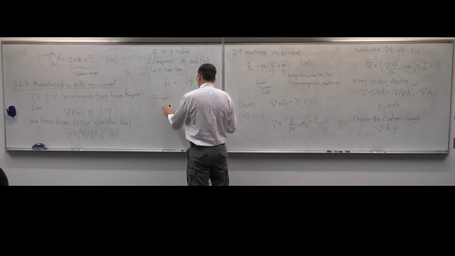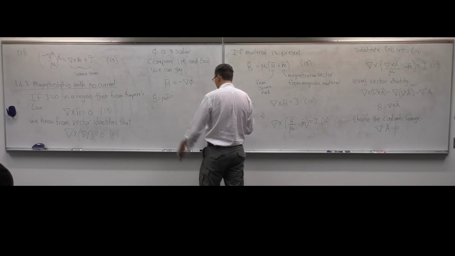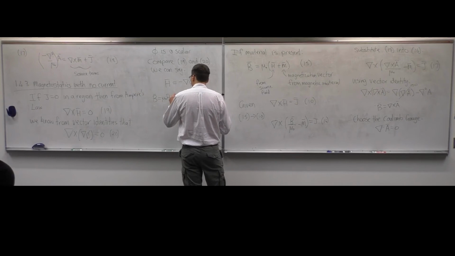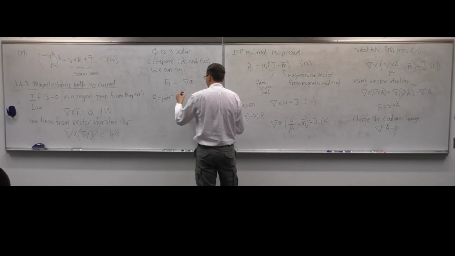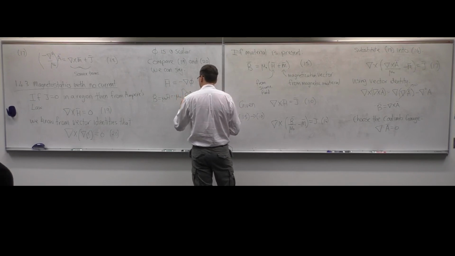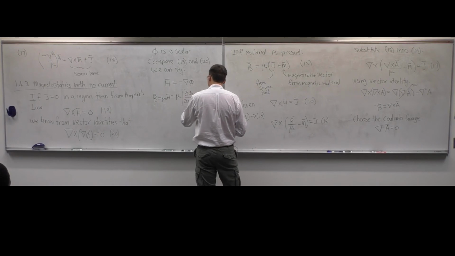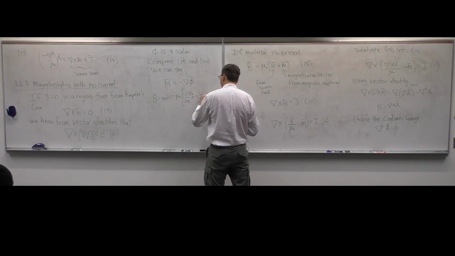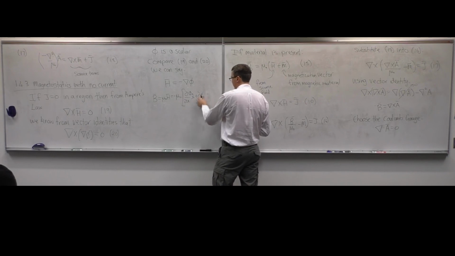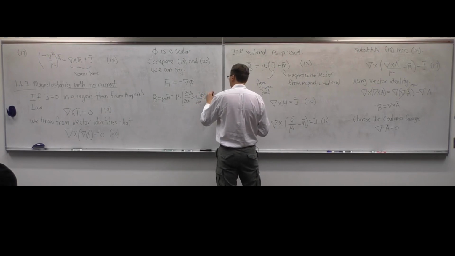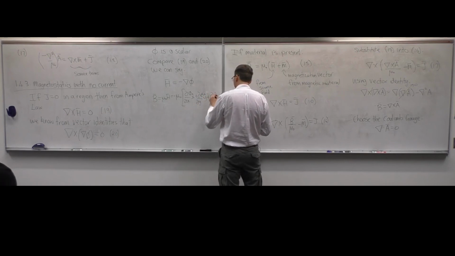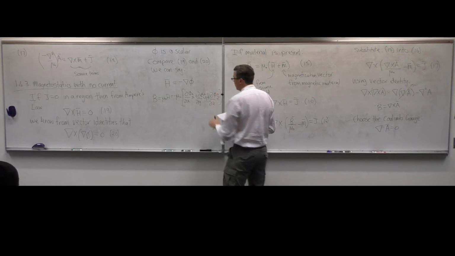So then we'd have B. We could determine the magnetic flux density from H. If it was in air, it would be mu naught here, and then so we'd have minus mu naught. If I expand this out, this gradient will have del phi del x in the x component, plus del phi del y in the y component, plus del phi del z is the z component.